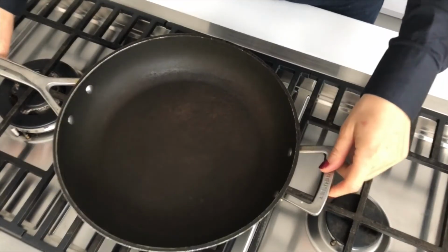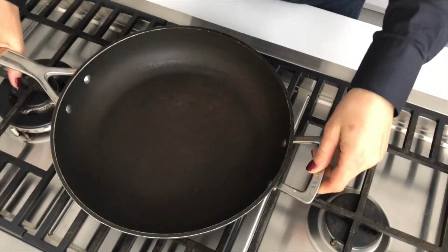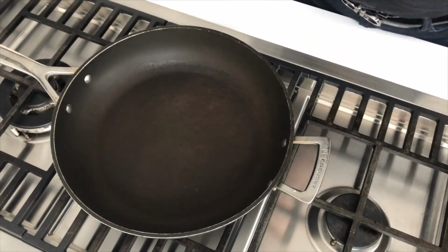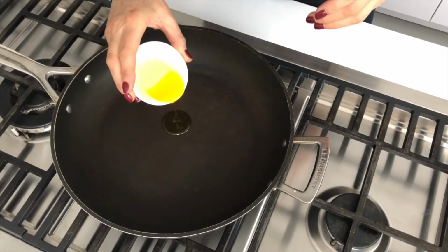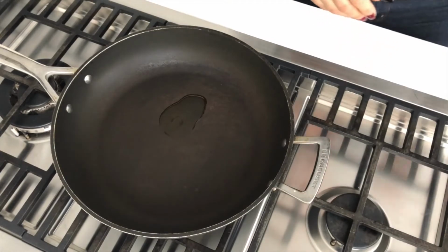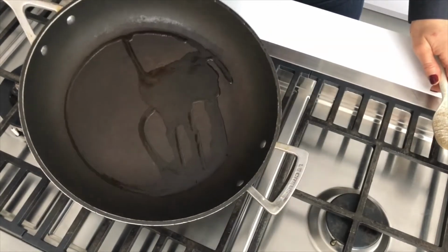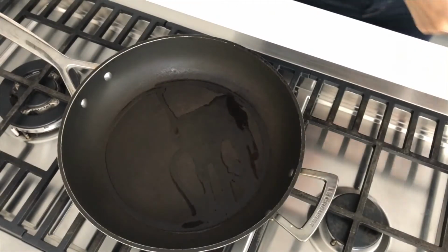Okay, I've got a nice heavy based saucepan here. It's very solid, and I'm heating it up over a medium to high heat. And I'm going to add 1 teaspoon of the canola or rapeseed oil. And I want that nice and hot because we're going to brown our mince. Browning the mince gives it a nice depth of flavour.